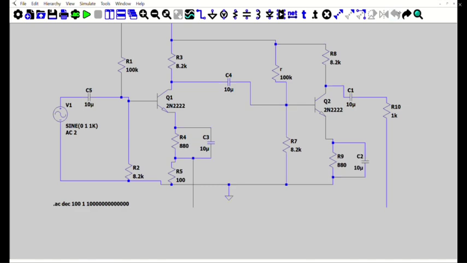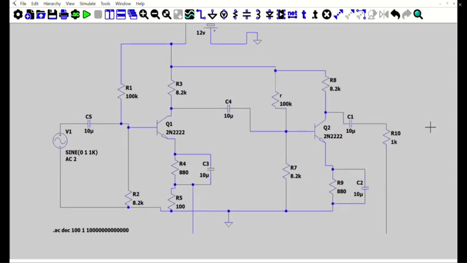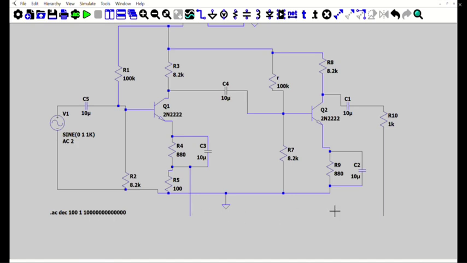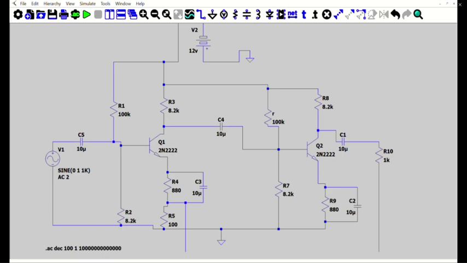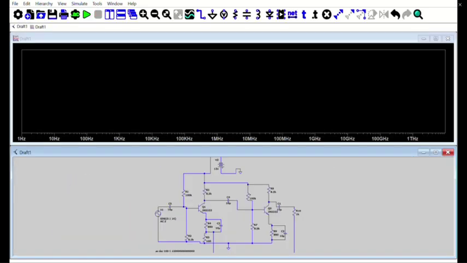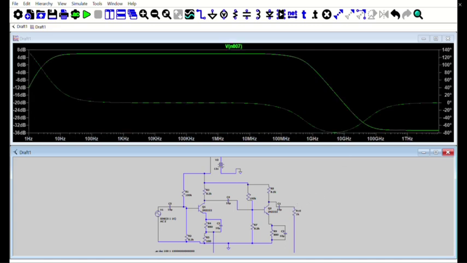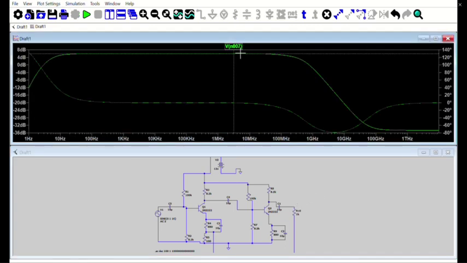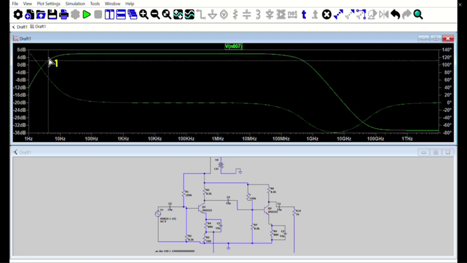Here there is a common ground given at the bottom, and there is also an open resistor and capacitor at the collector of the second transistor, which we will be feeding back into the emitter of the first transistor for the feedback. Currently we will be noticing the bandwidth and the gain of the amplifier without feedback, and then we'll do it with feedback to get the difference and calculate how it differs with and without feedback. Currently we are getting the gain and the bandwidth.